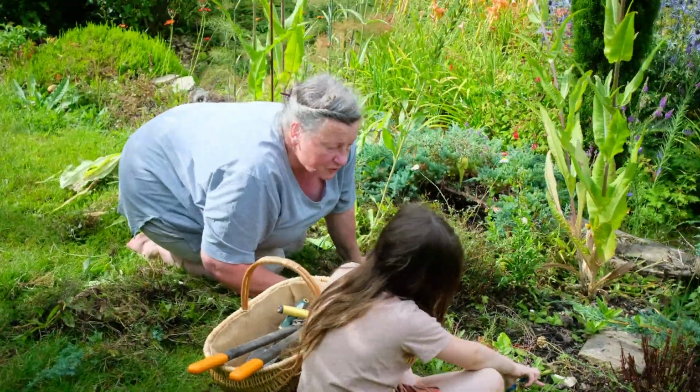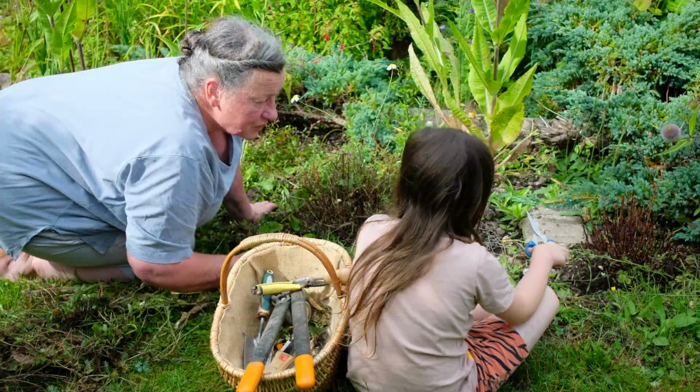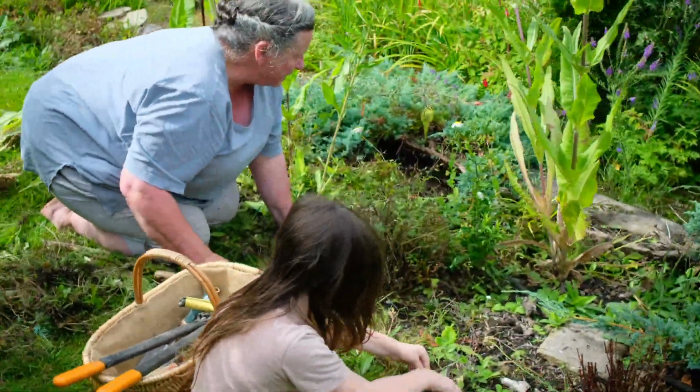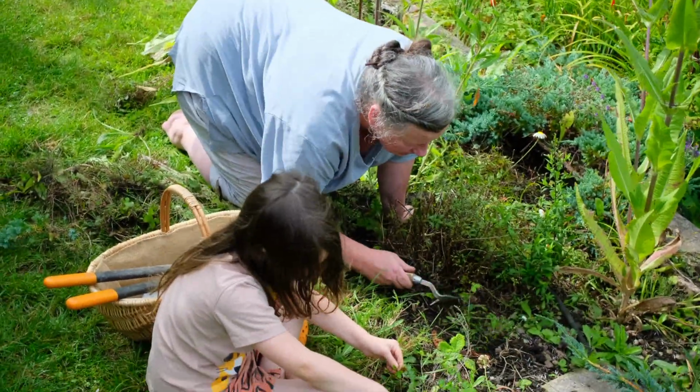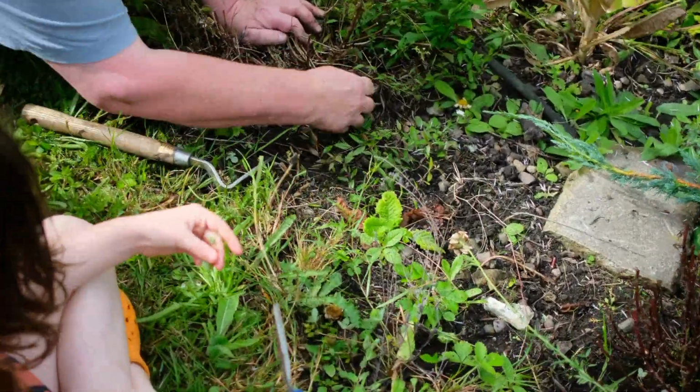So if you cut the leaves off, I'll lose them. I have to get the roots out. If you just cut the leaves off, they'll grow again. Having fun with Granny? Always, I love weeding.